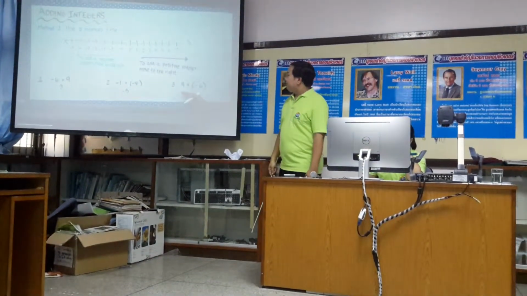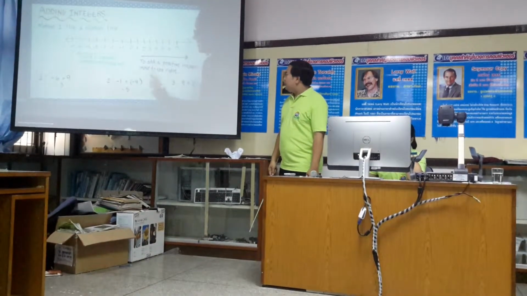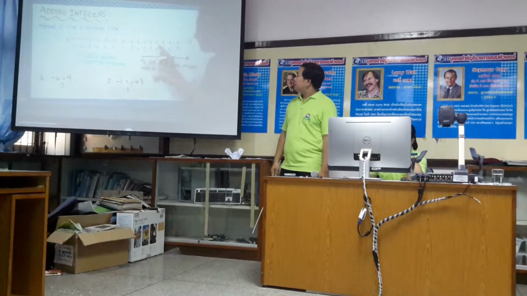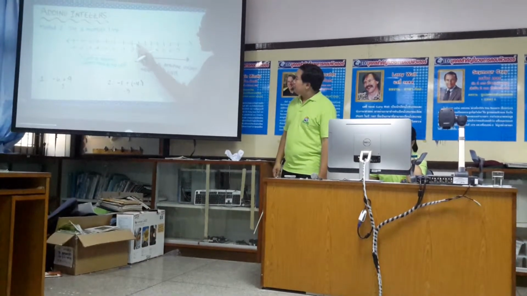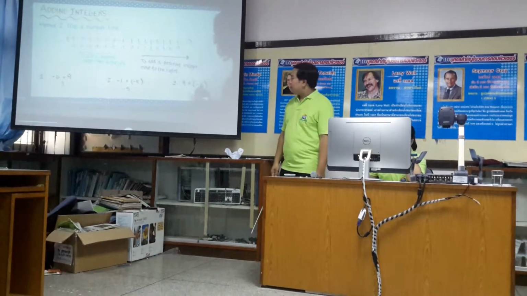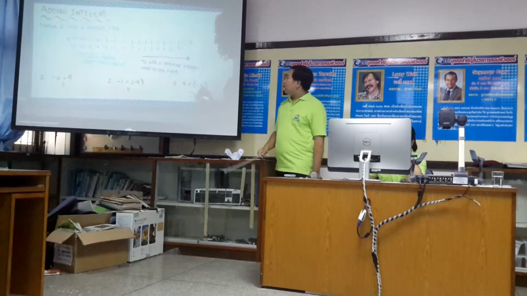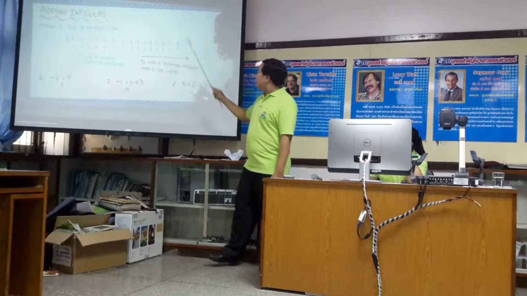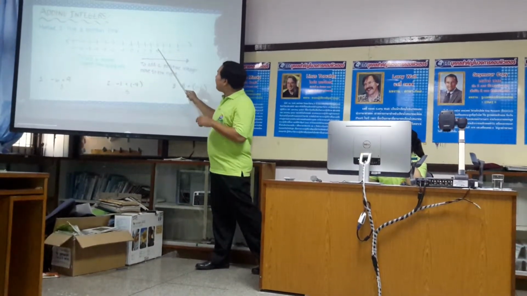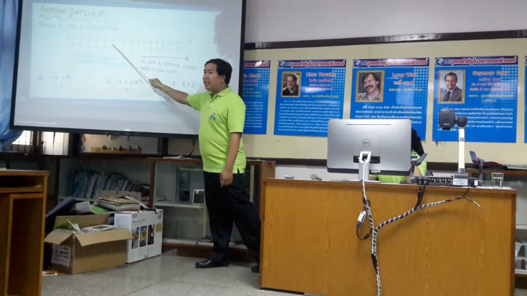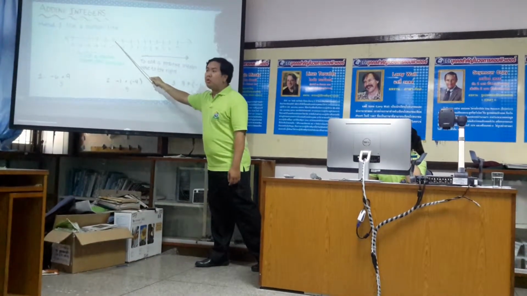Next example is 4 plus negative 6. So I start at 4, I'm adding a negative number, so I go to the left. 1, 2, 3, 4, 5, 6, and I end up at negative 2. Okay. Number 3, 4 plus minus 6, start at 4 and move to the left. 1, 2, 3, 4, 5, 6. The answer is minus 2. Okay.